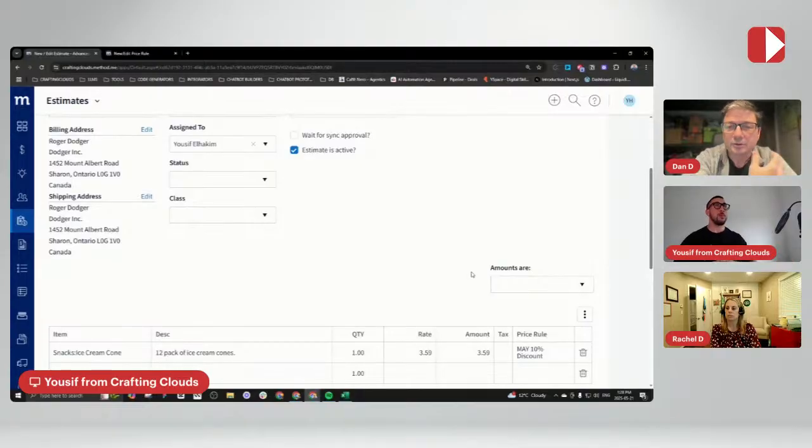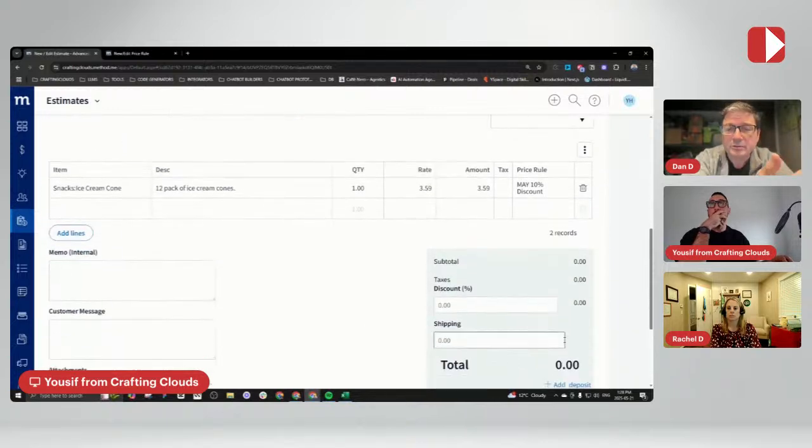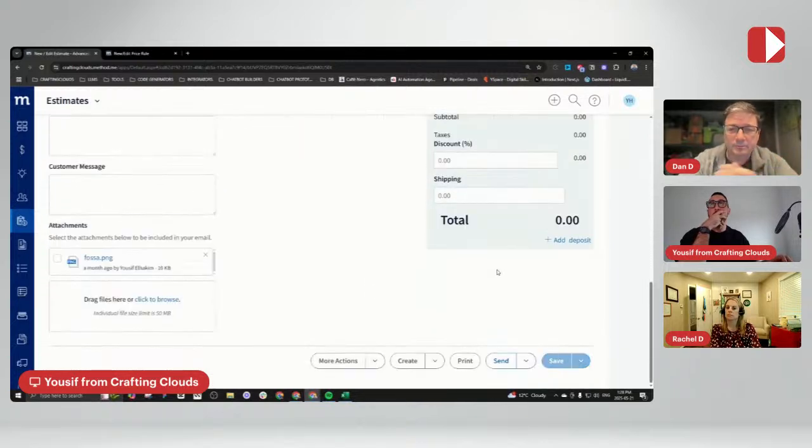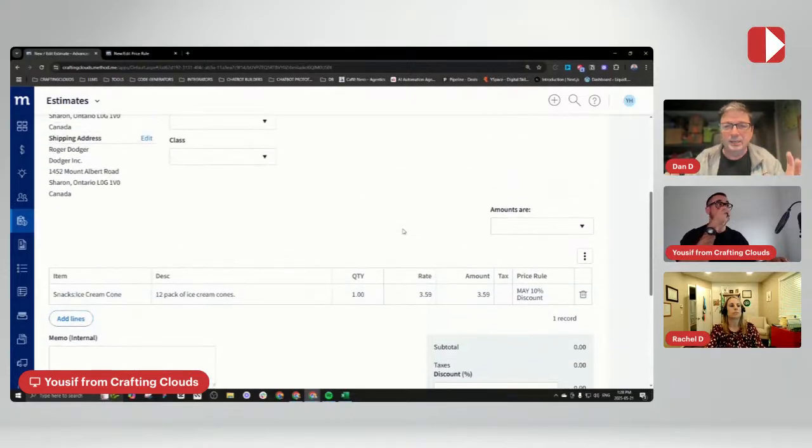One of the things that occurred to me while you were going through this customization that you had created is that one thing about QuickBooks, whether it be desktop or online, is you have what you have, and whether you use it or not, you have it, right? So if you purchase QuickBooks Enterprise Platinum Edition, you have these advanced pricing rules, and that core functionality is there, whether you want it or not. Yeah. Right.